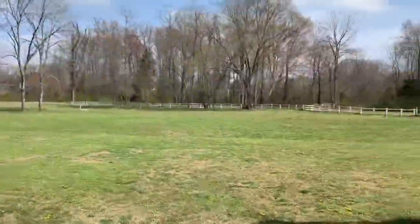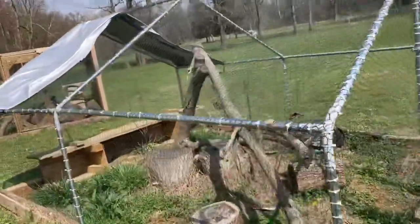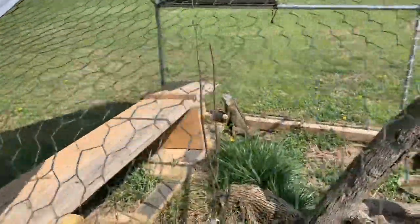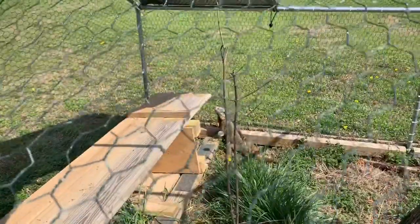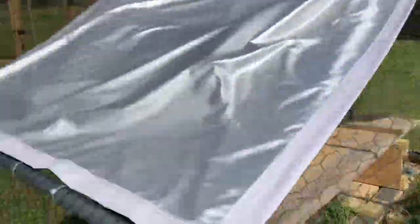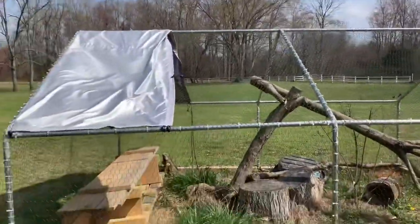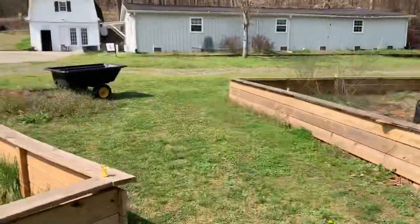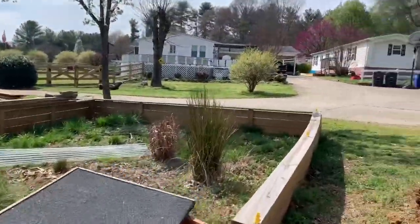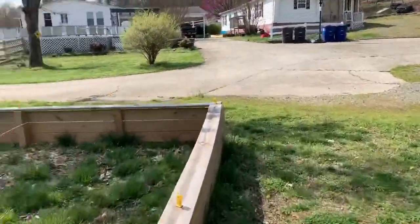One more check on Ollie. This is awesome though, man — what a warm day. There you go, bud. Look at that. I wish we could bring the other guys out but he's a lot easier to bring back in. Oh, the first dragonfly! The other guys are pretty rambunctious. All right, have a great day guys!